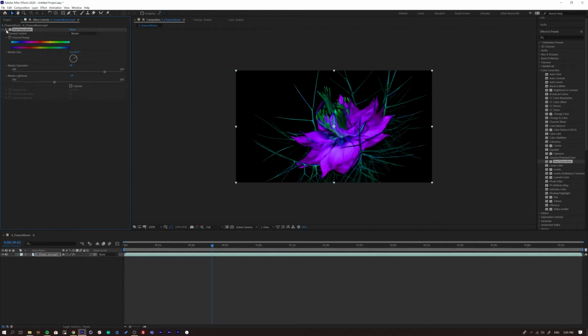If you come up here and click the little effects logo, you'll remove it, so you can check what it looked like before and what it looks like now. If you come over to colorize, when you press colorize, it overrides channel range 1 right here, and you can add the color in this way. You can do lightness and play around with it.